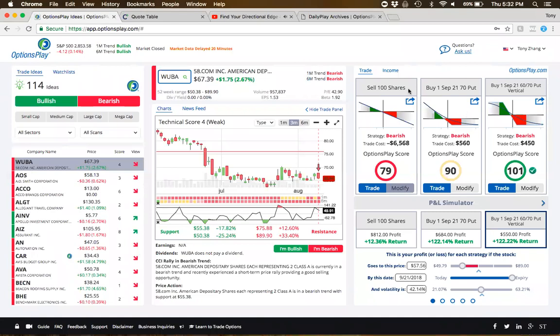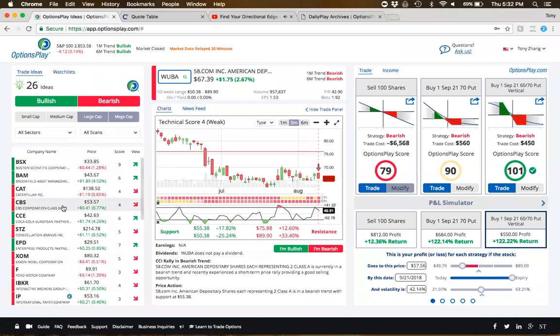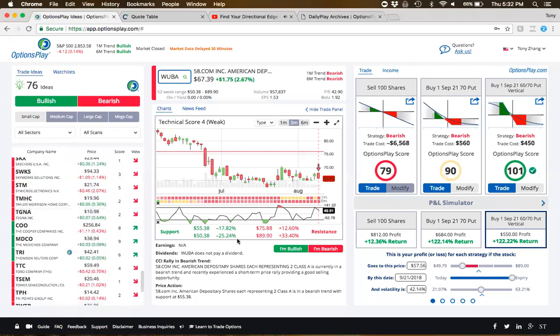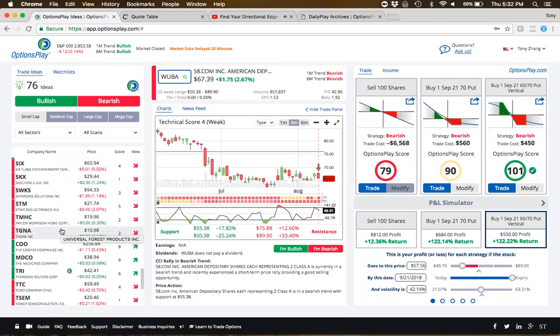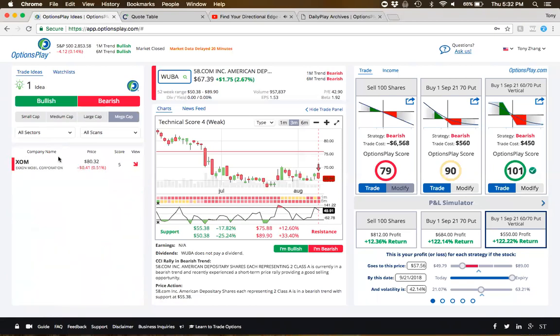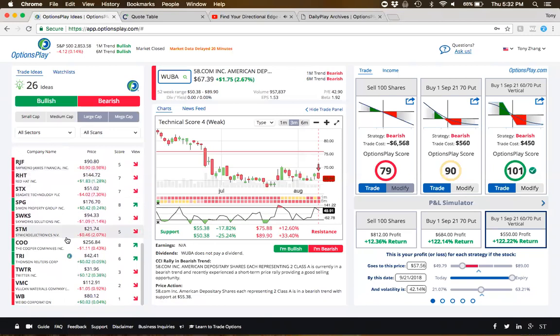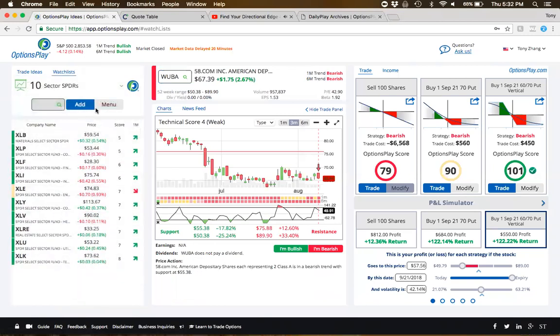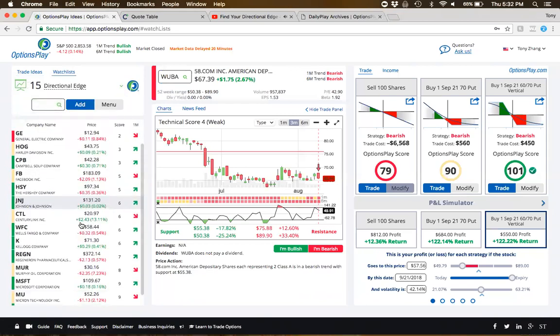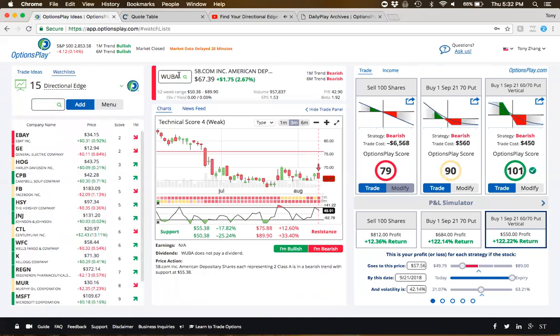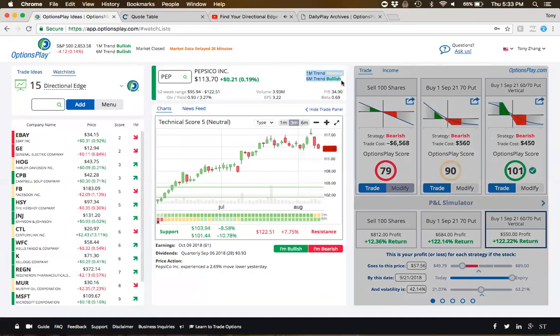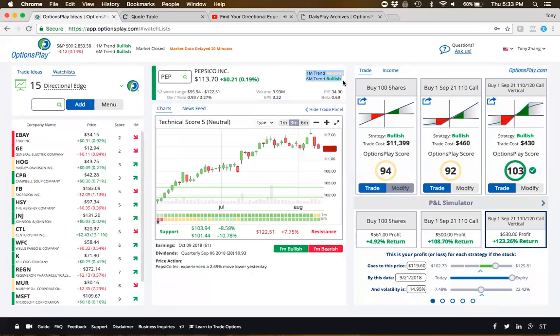On T, it says yellow band, but green arrow. Let's take a look. T? I don't know where you see T on trade ideas. Amar, I don't see AT&T on the trade ideas screen. Pepsi. Where's Pepsi? I also don't see Pepsi. Where do you see Pepsi on this? So as you can see, Pepsi's 1 month trend is neutral and 6 month trend is bullish. So there's two arrows. There's the 1 month and 6 month trend. So make sure you're looking at both. The Canadian version of OptionsPlay only has one per published watch list. That is correct.